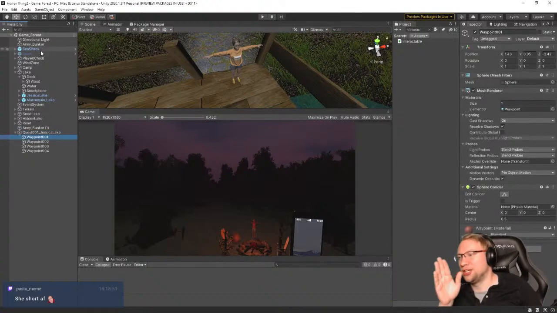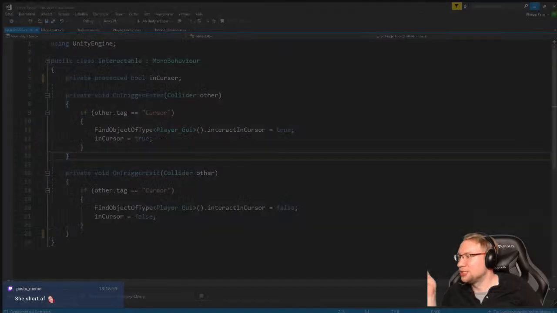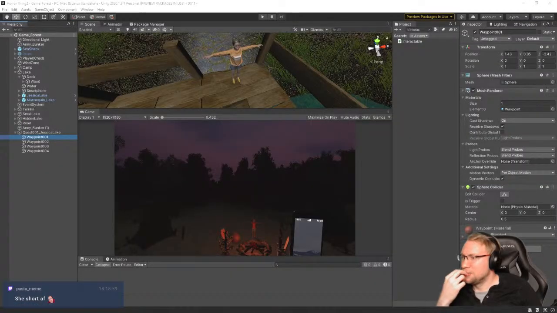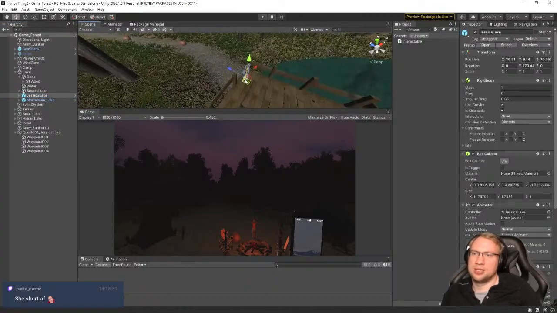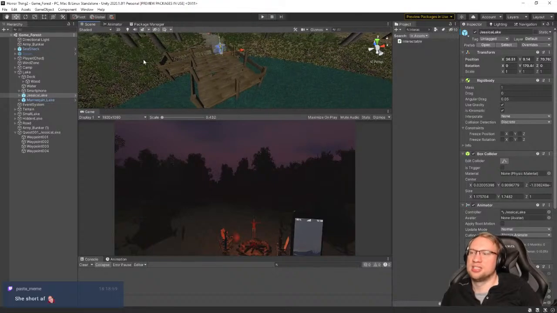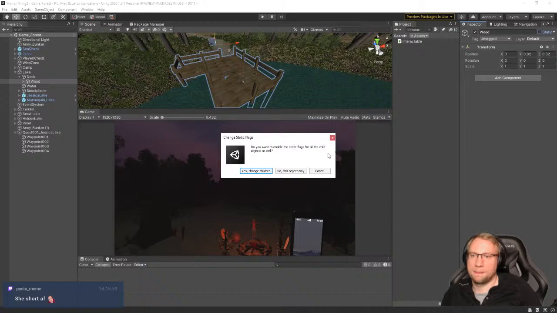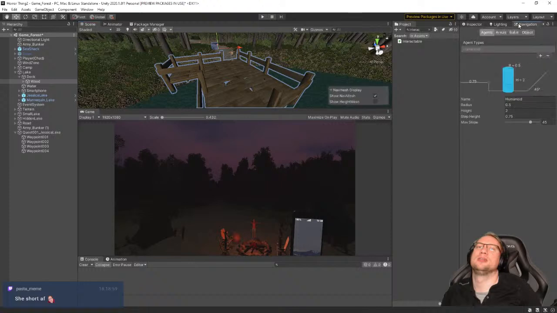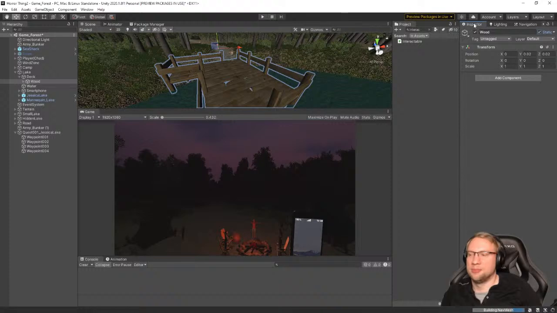I don't have a walking animation or anything. Of course, that stuff needs time. Let's see. One thing that was strange is that she actually fell through the ground, through this thing. That doesn't make much sense. Oh, because this is not... I need to make this static. It makes sense. Let's be static. Oh, do I need to rebake it now? I think I need to rebake it. Doesn't matter, I can do that in the background.